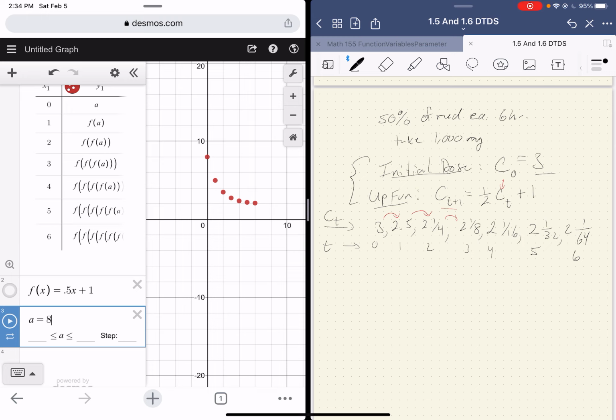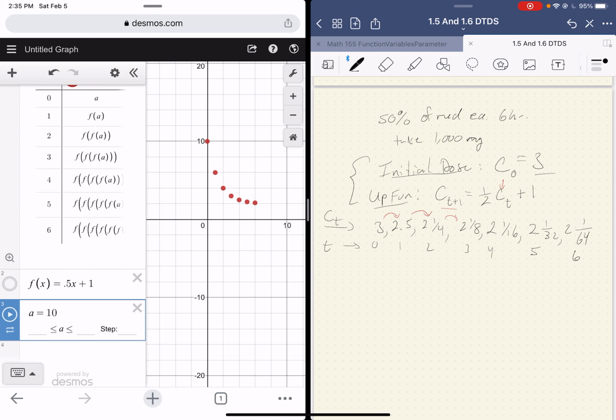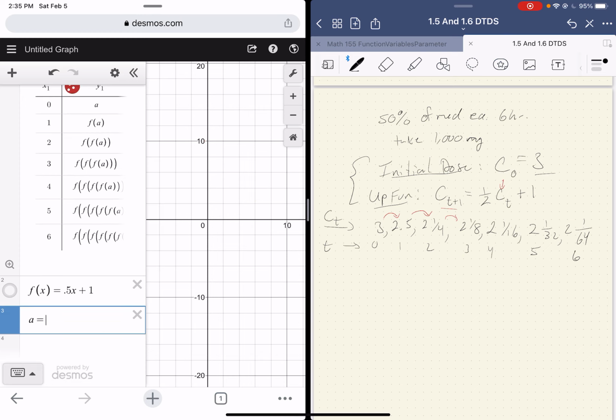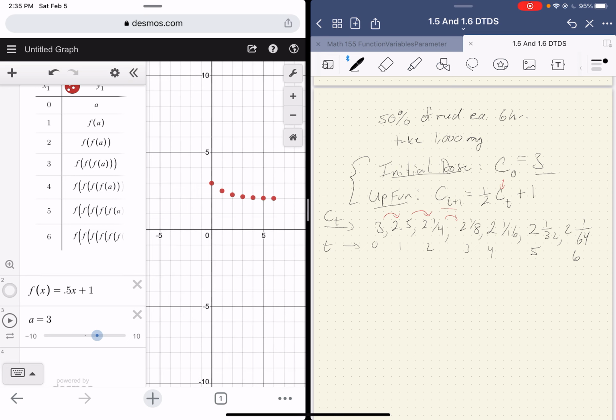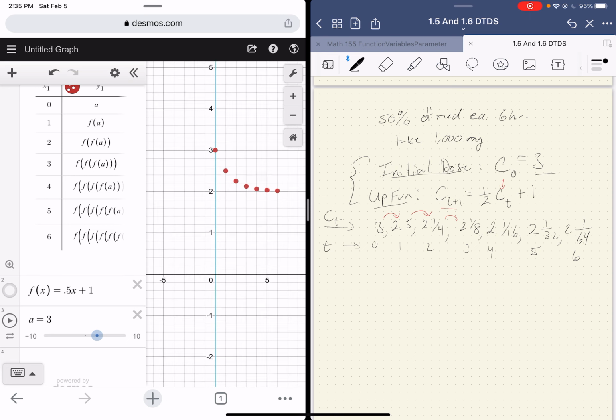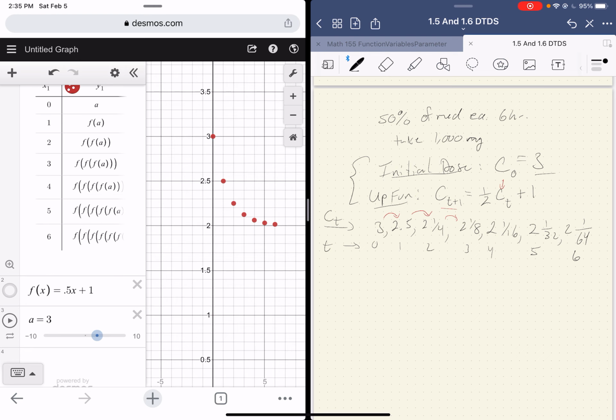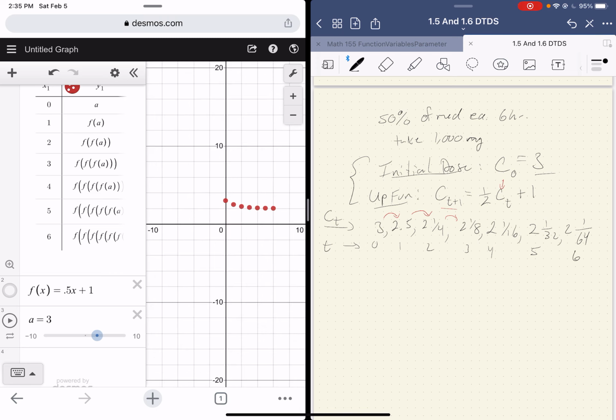So it's a little easier to see the shape of this graph when I use a larger initial dose, which is why in your homework exercise he gives you 10. In more realistic settings, like with the Tylenol, I had an initial dosage of 3. We can make it look more dramatic by just changing the scale of the y-axis. I can make it look more like an exponential decay, which is what's really going on. Okay.